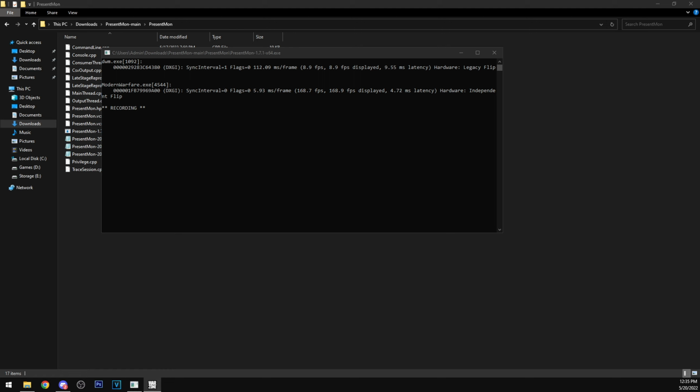The other thing to look at is just to the left of what present model you're using. It has latency, and I think there's a small calculation for that, but that's theoretical latency.